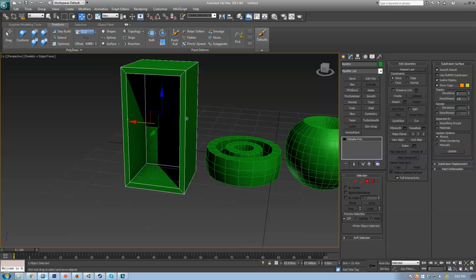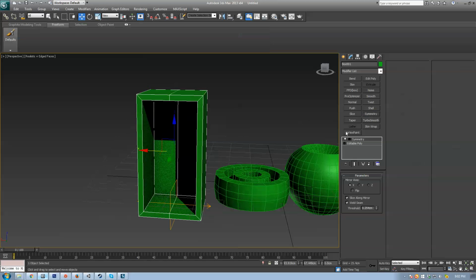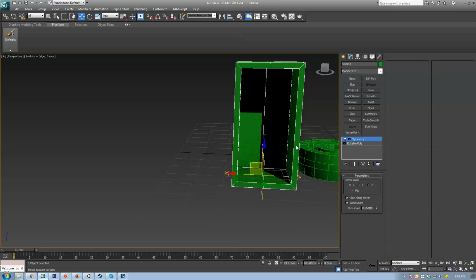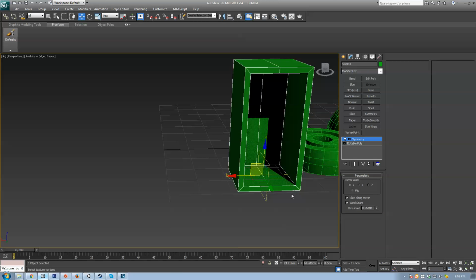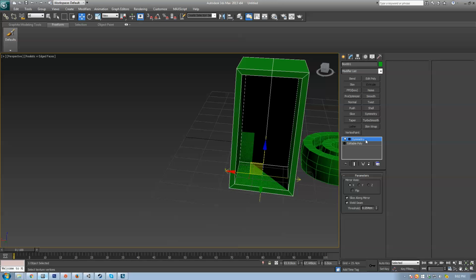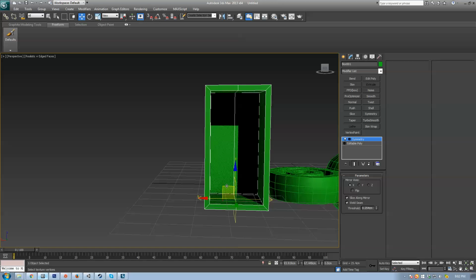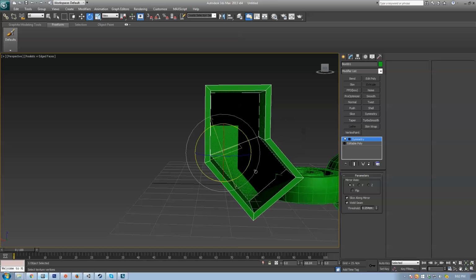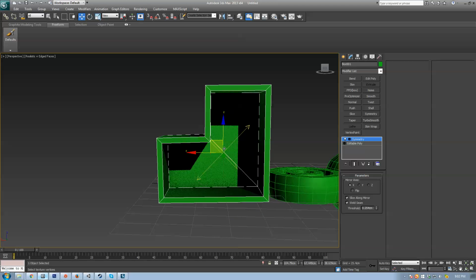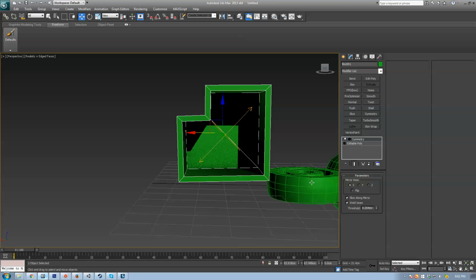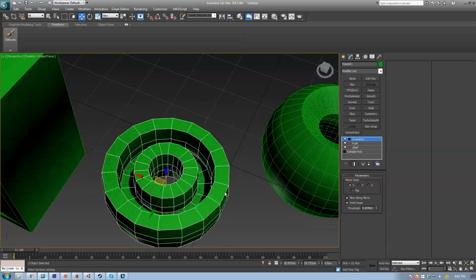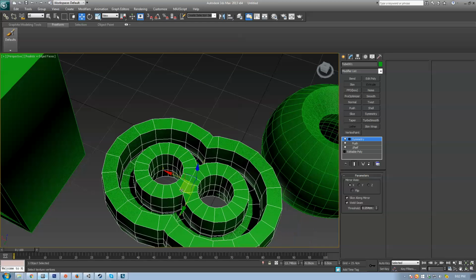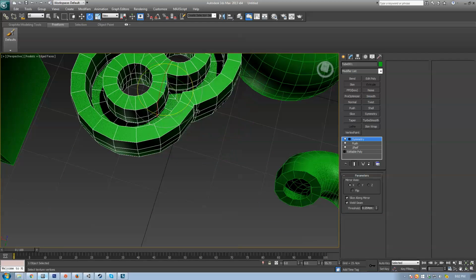All right, we got slice, symmetry, everybody should know, it's like the best thing ever. All right, put it on, it'll symmetry along this plane. See the two arrows going outwards from each other. And with it selected, I can move it around, and I can rotate it, and get some really creative ass shapes. Right, just with the symmetry tool. So let's take this guy for instance, let's throw symmetry on him. All right, start making some crazy looking stuff.